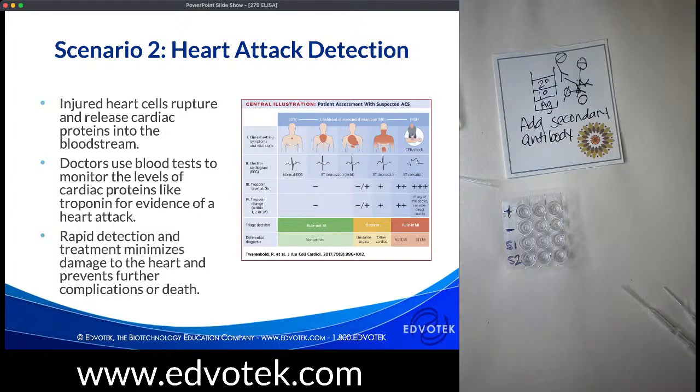And so in a clinical setting, we would test for this protein to determine whether or not a person is having cardiac symptoms. And it's important to note that these markers are a marker of all heart damage, not just a heart attack, which is obviously the most severe form of a heart disorder. And so an elevated troponin level can also identify patients who might be at risk for cardiac events as well. And elevated levels have been associated with an increase in cardiac mortality rate.